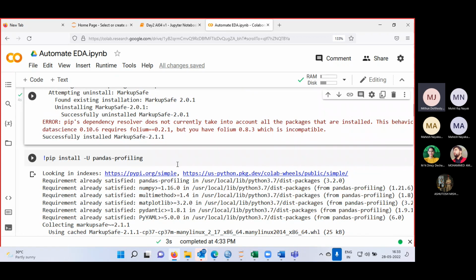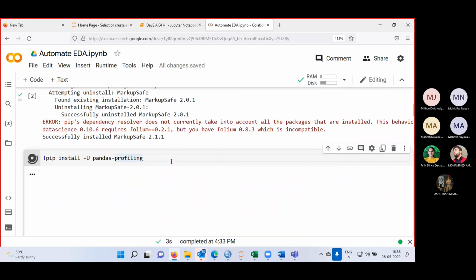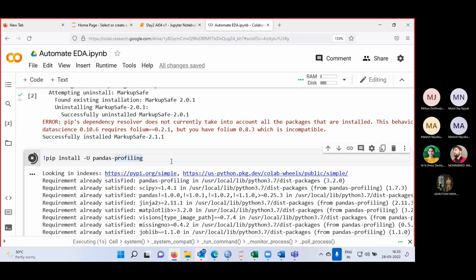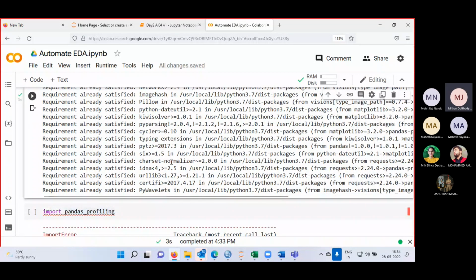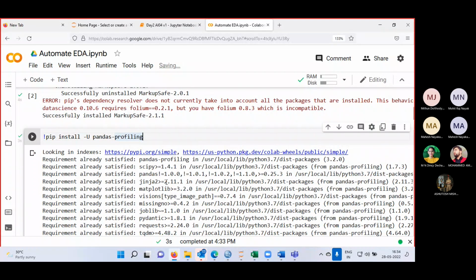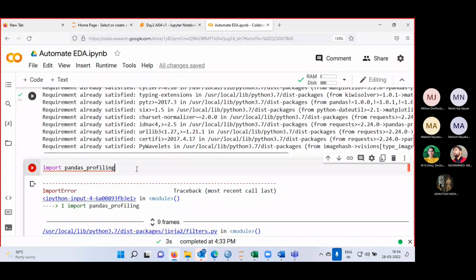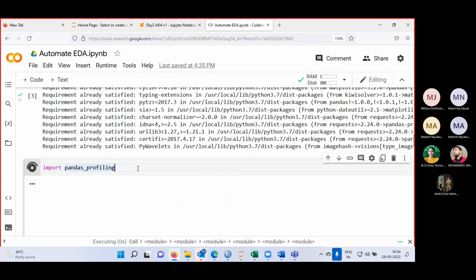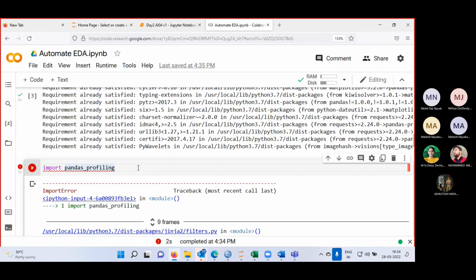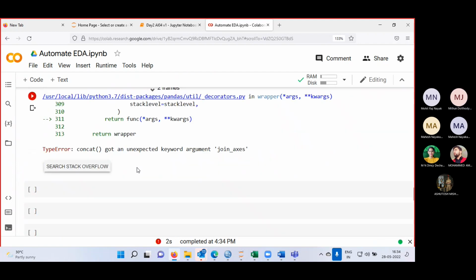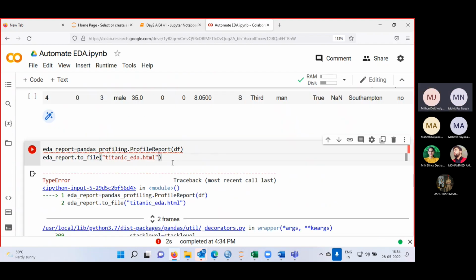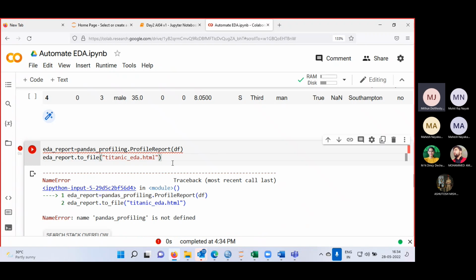You have Folium, which is incompatible. Okay, this is a problem. Leave it then. Mine is run. Are you able to execute this?